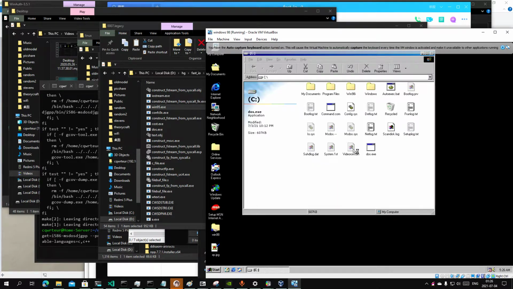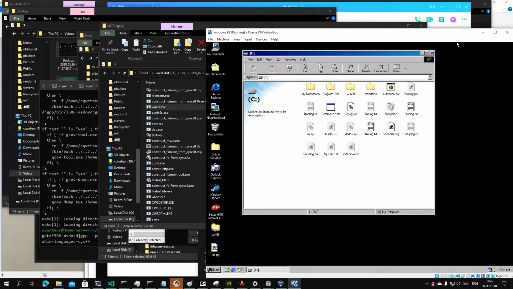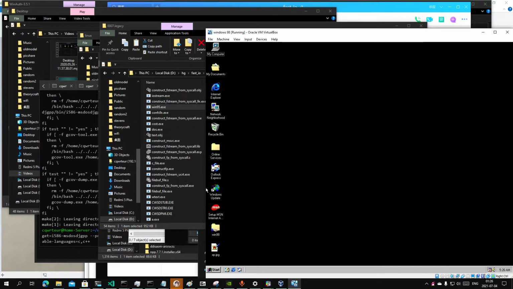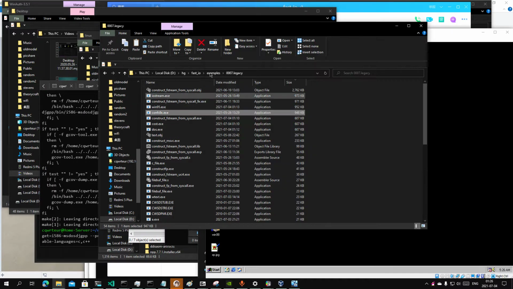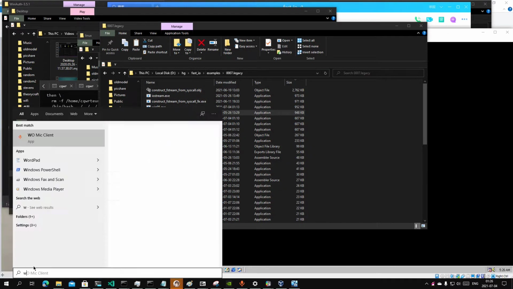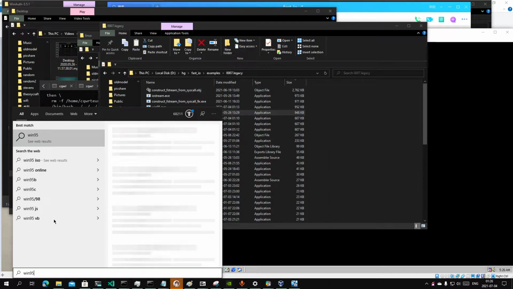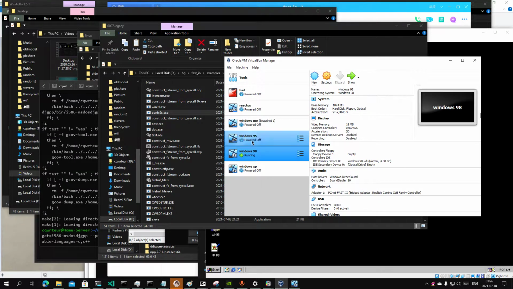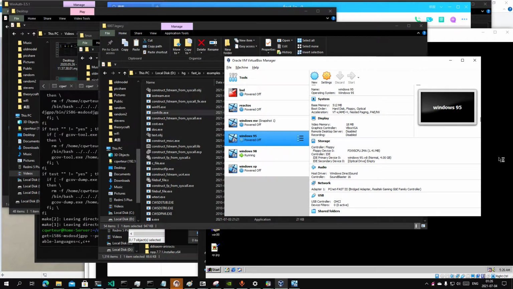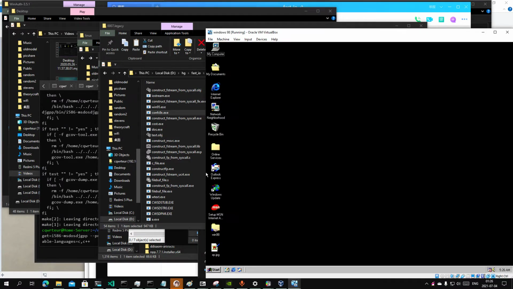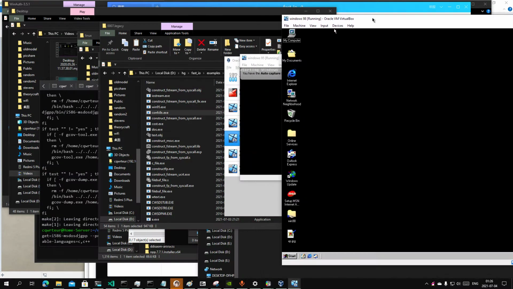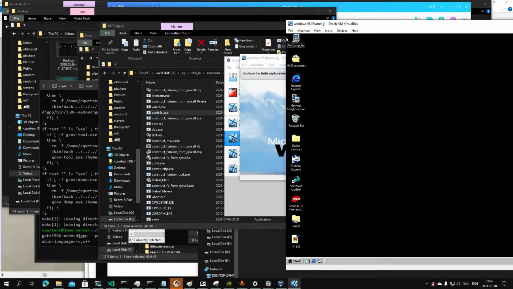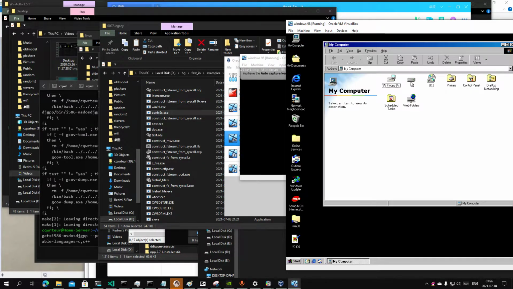Did it here? Let me think about it. MSVCRT. Yeah, we really need to use the Windows 95 versions of MSVCRT. Install that package on Windows 95, 98. It's funny, just running Windows 98 versions of MSVCRT on Windows 95. 98, okay.